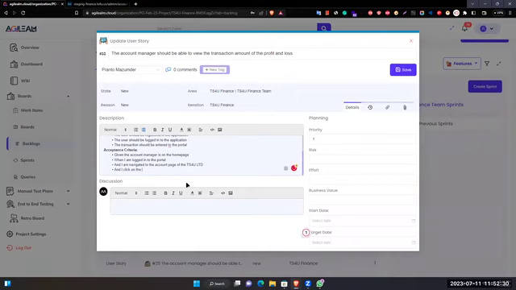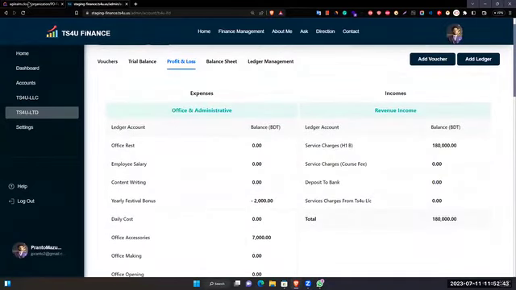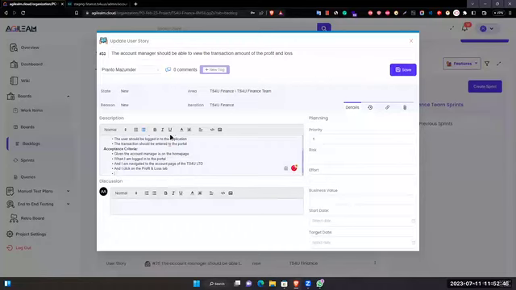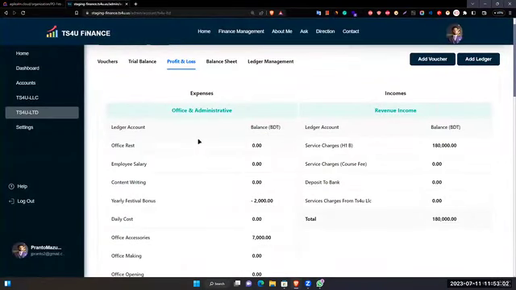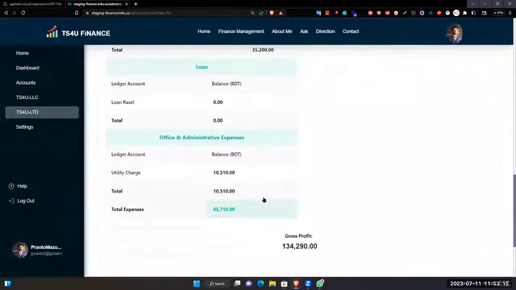And I click on the profit and loss tab. Then it should show all the expenses and the income.